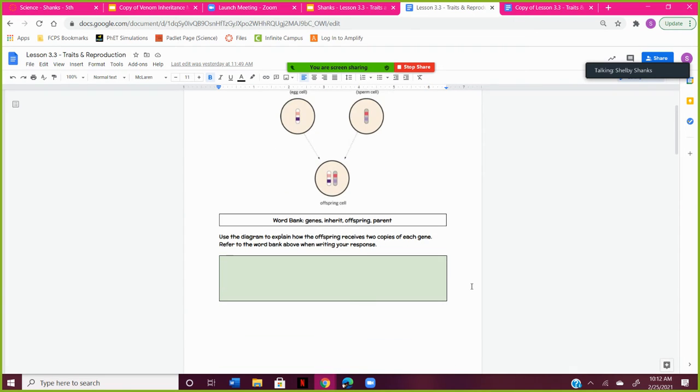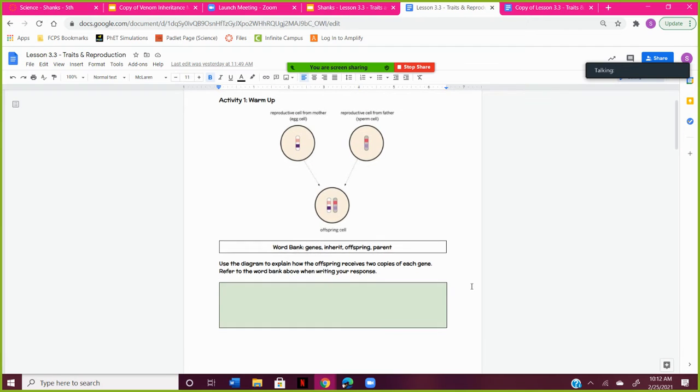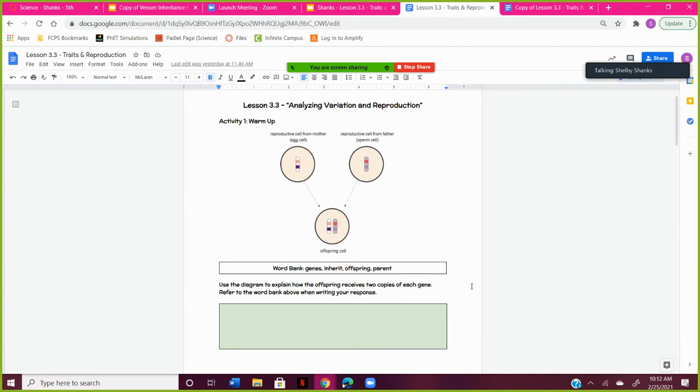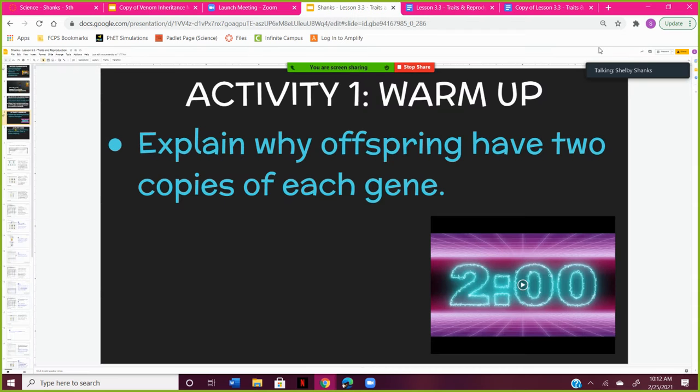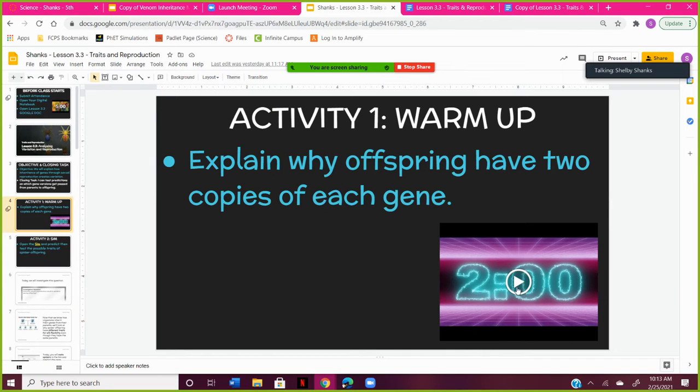But try to use all of them. All right, so use that diagram up there to help you explain why offspring receive 2 copies of each gene. And then be ready to answer in the chat. I'm going to start the 2-minute timer. Y'all go ahead and do that warm up in your Google Doc.